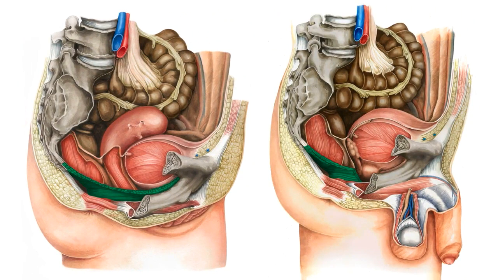Now if we move on to these images, you have on the left side an image of the female pelvis where we highlighted in green the muscles, cut here as you can see, the muscles of the pelvic floor. You can also see the different muscles of the pelvic floor, but this time on a male pelvis. We can see a cut of the male pelvis and also the female pelvis, and we're looking at it from a lateral view, specifically a right lateral view.